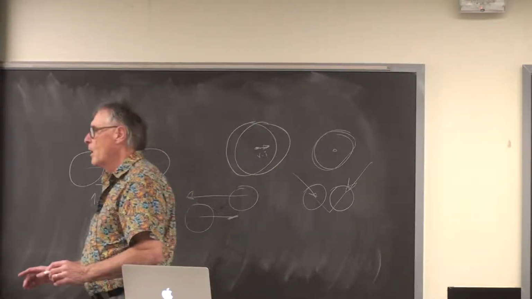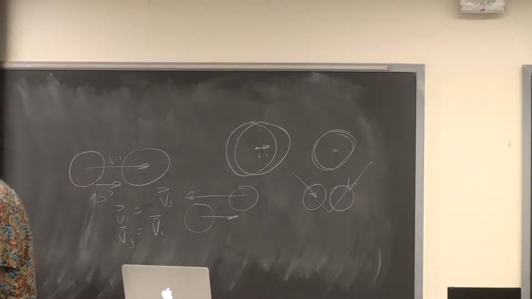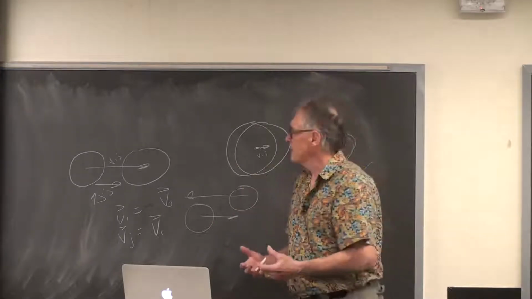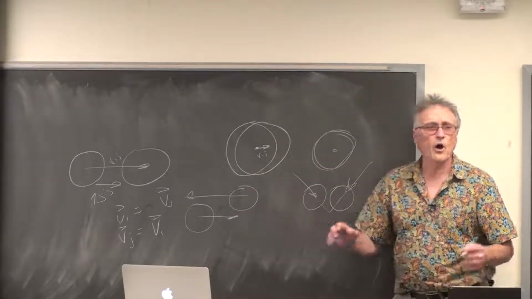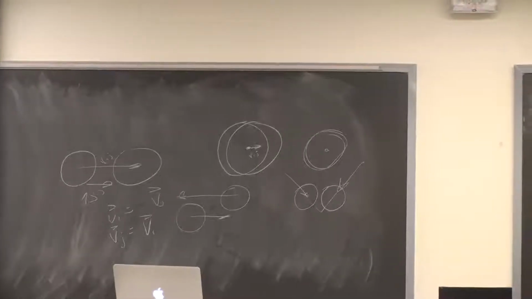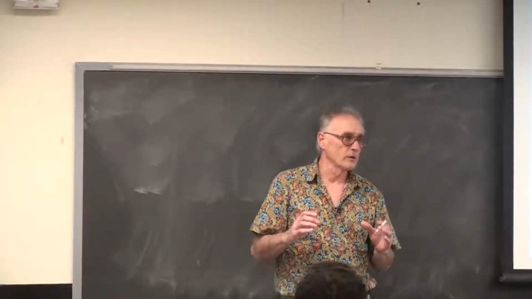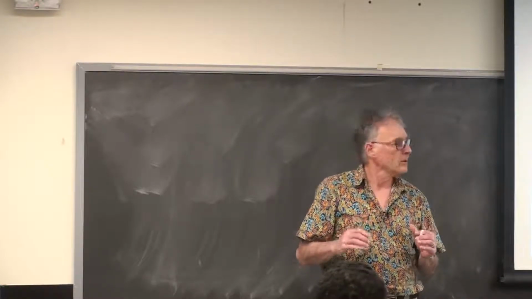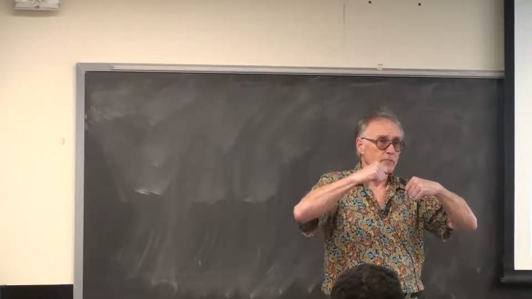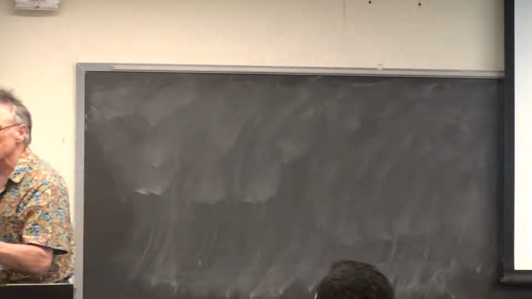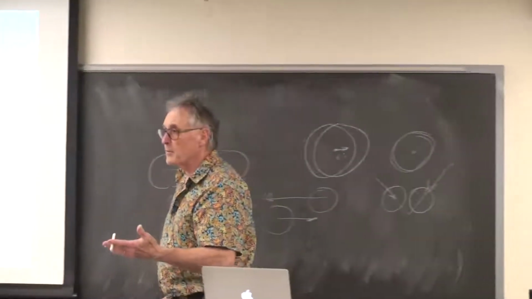Now you say, well, how much can we let it miss 0 and still treat it as 0 and just swap the velocities? In other words, could we do this for any impact parameter? The answer is no, you can't. But let's say these are almost hitting center on center. Now all we have to do is define almost. Below some threshold impact parameter, meaning closest approach of the centers, you just exchange velocities. Above that, you have to do a better calculation.